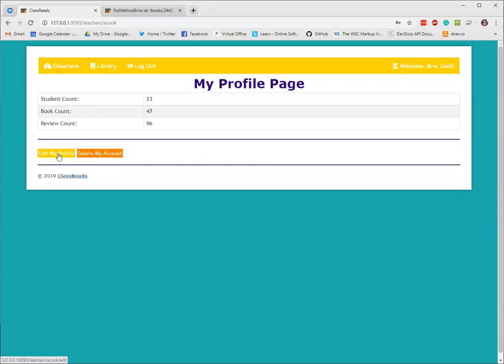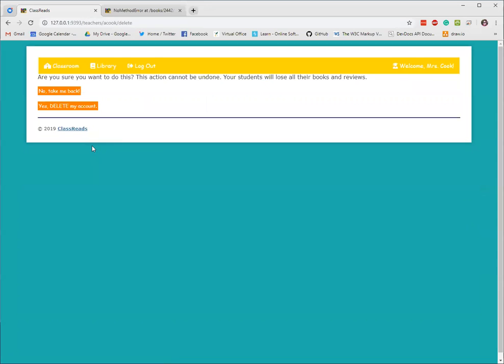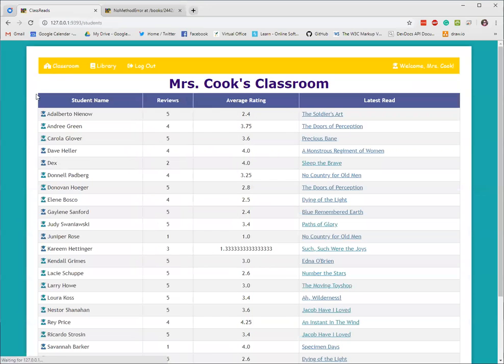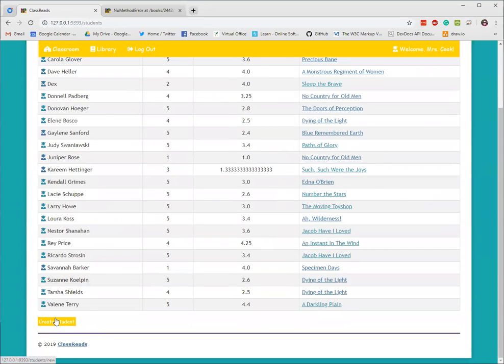They have the same edit options for their profile, but they also have the ability to delete their account. When they do this, it will delete the entire database, so it has an extra warning page here. The classroom view looks the same with the added feature of being able to create a student.